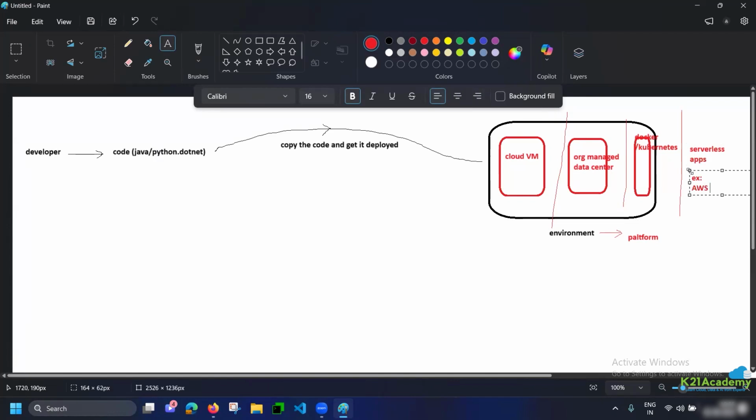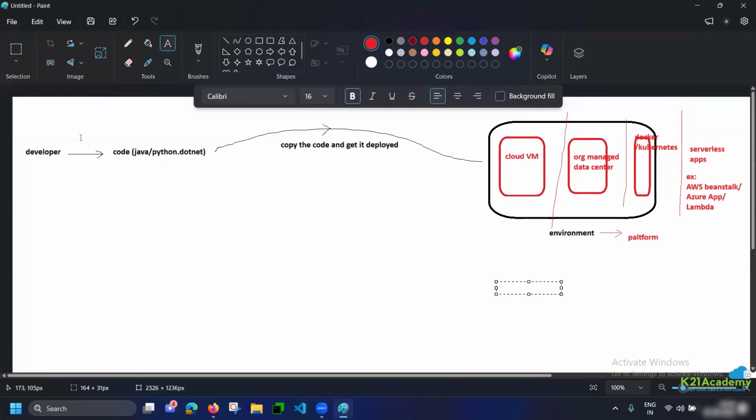For example, AWS Beanstalk. I'll talk about all the tools I'm going to write, we'll see later on, but let me just note down some terms here. Or it could be Azure applications, or GCP, or Lambda. So here we would need a platform where I can deploy the code.